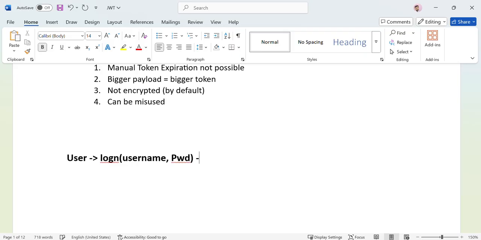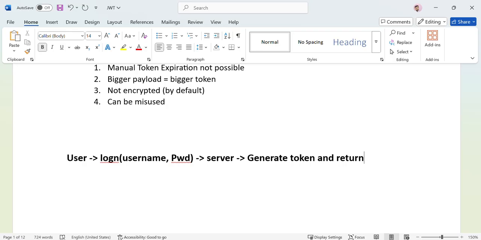This will call the server, and in response the server will generate a token and return it.